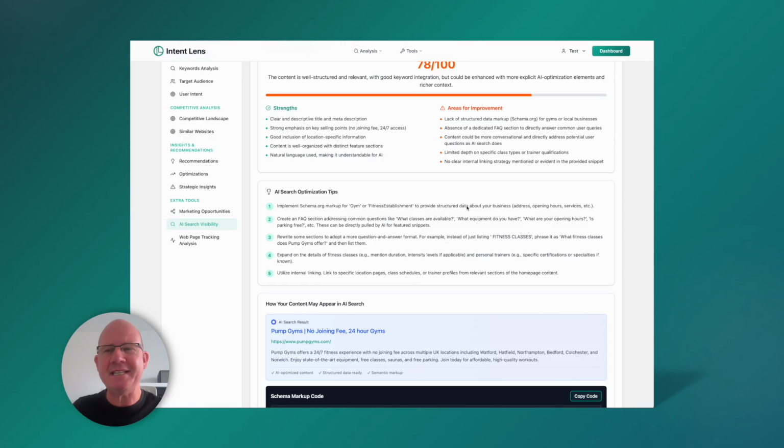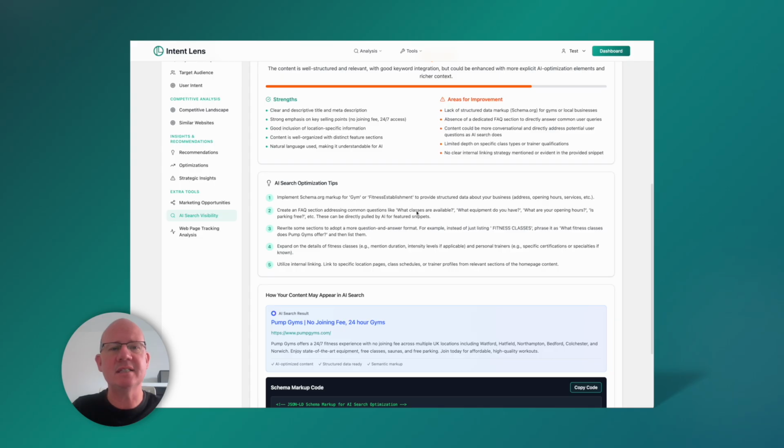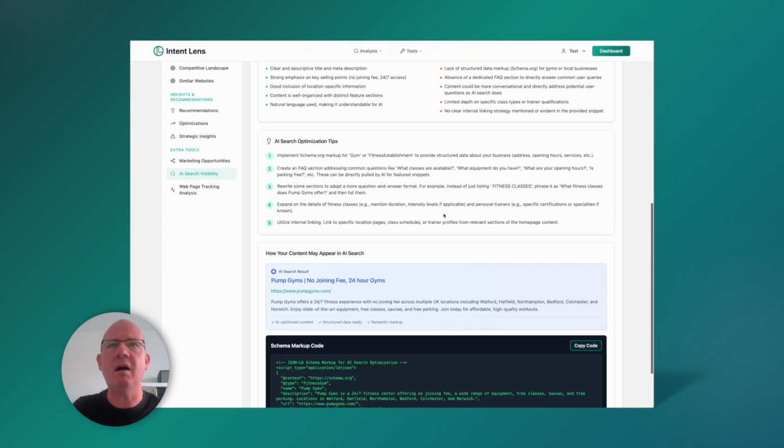So you're not character assassinating Pump Gyms, because it's actually a really lovely gym, and it's nice to see local gyms that are thriving and doing really well. So this is amazing. I don't want Pump Gyms to be thinking that we're being really strict with them, but we're actually trying to help, and that's the purpose of the tool: to help local businesses and established businesses look at their intention and look at what they're trying to say. So it's not about picking fault on anything. It's about giving you an insight, where to start, where to get going.